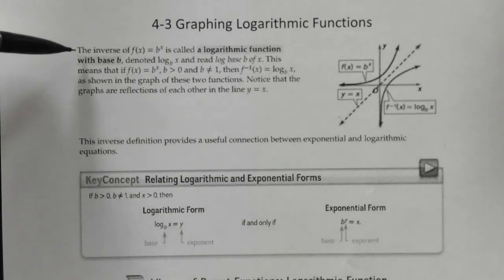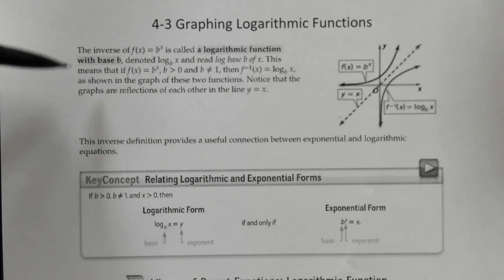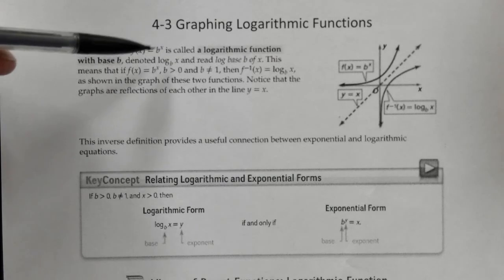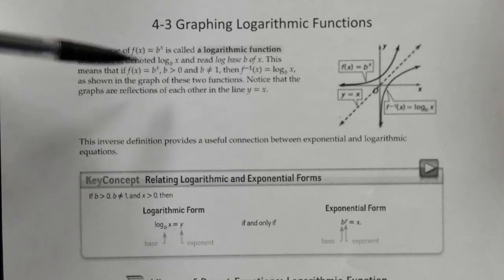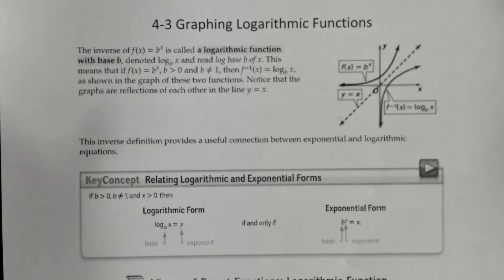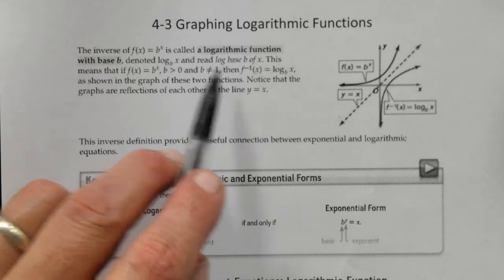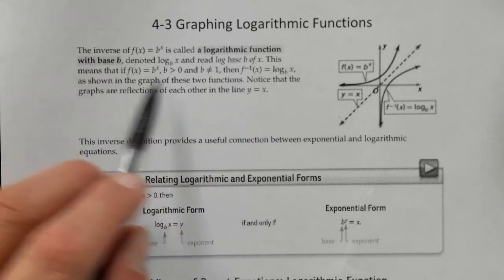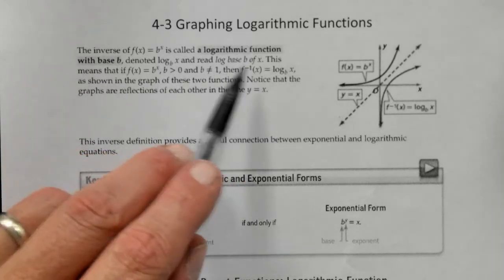However, this section starts off with the idea that the logarithmic function is the inverse of the exponential function. So logarithmic functions are inverses of exponential functions, right? And it just kind of goes through a little bit of the notation right here, and also gives you how to read it.